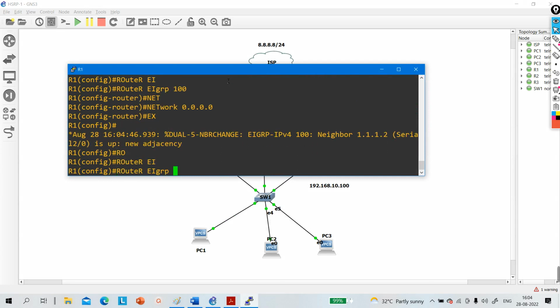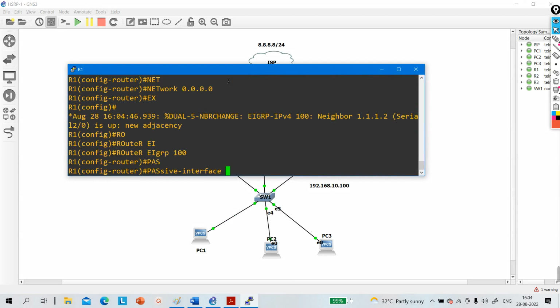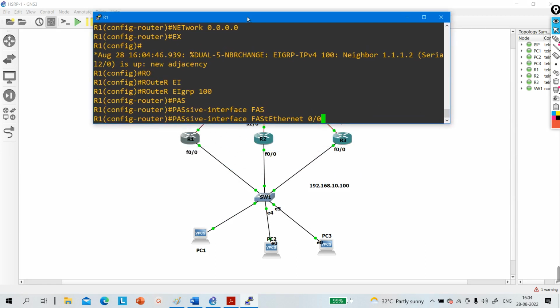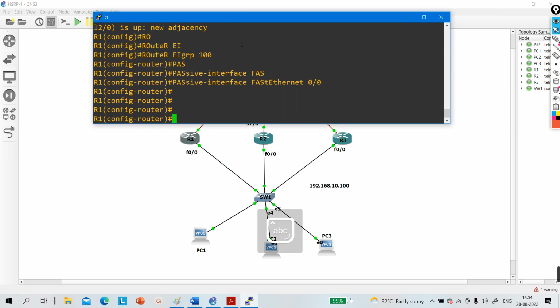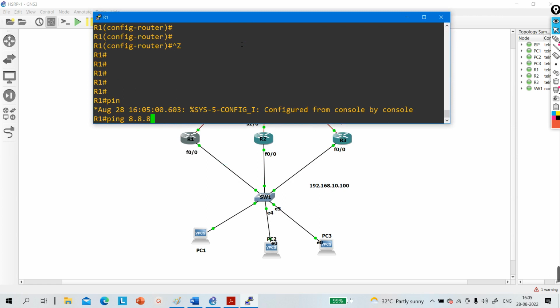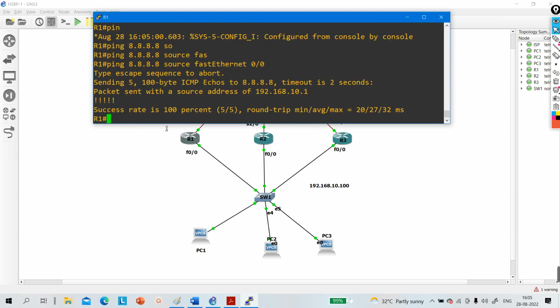Router EIGRP 100, passive interface FastEthernet 0/0. See, this is my F0/0 interface. Now can I ping 8.8.8.8 with source FastEthernet 0/0? Yes, I am able to ping.